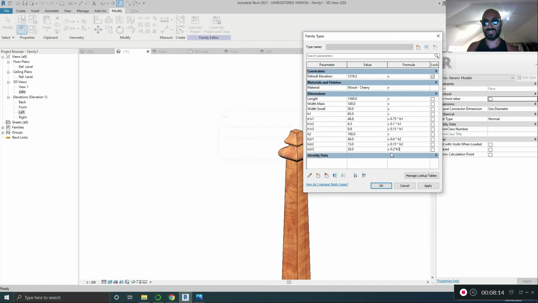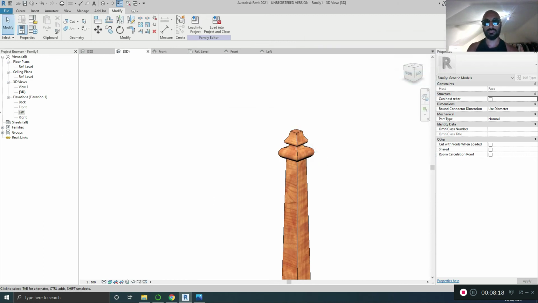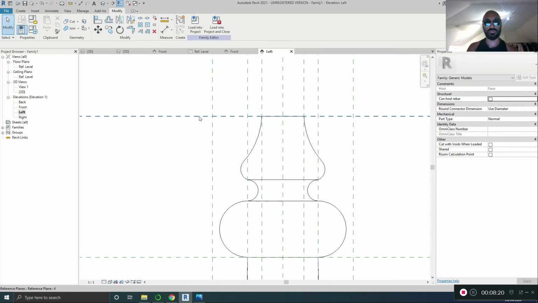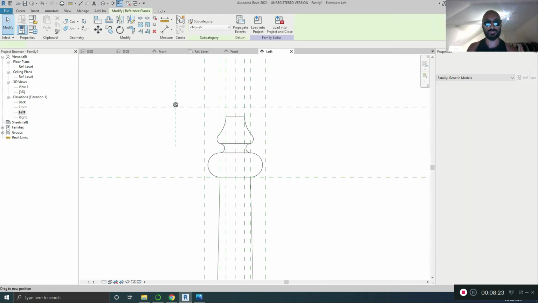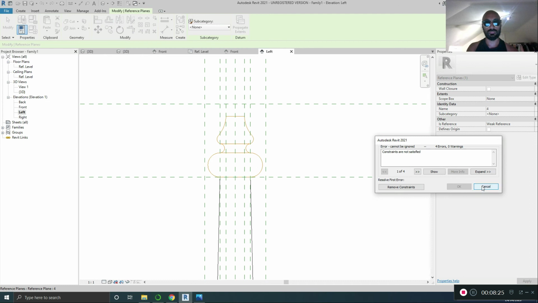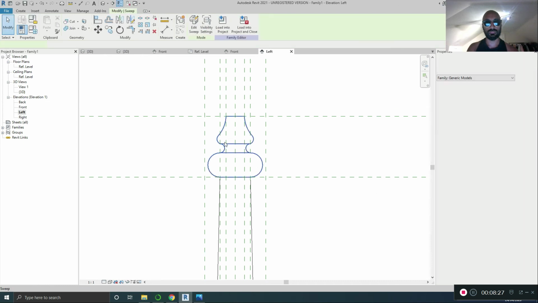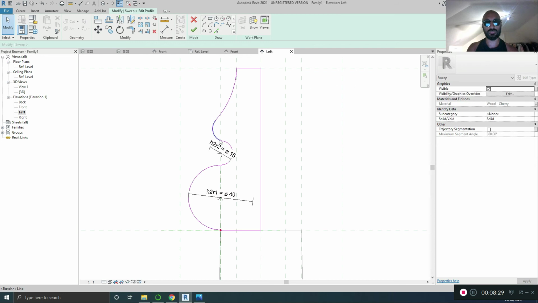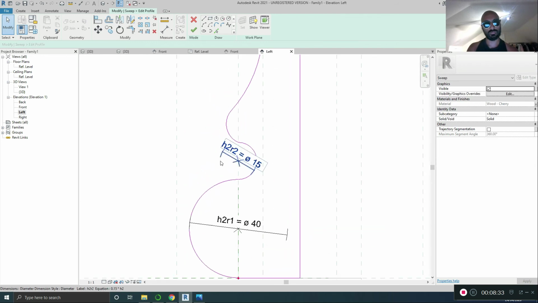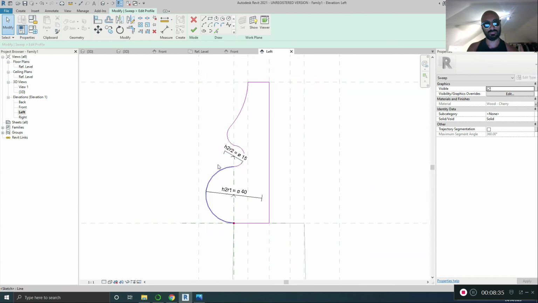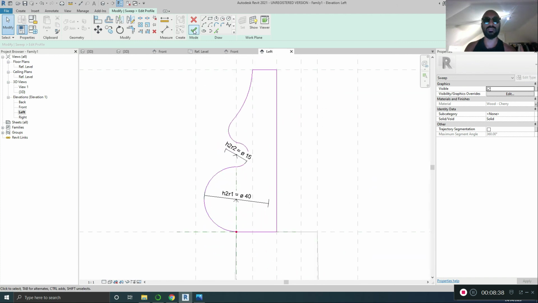Sorry, not H3, H2. Now when I come to left elevation, I move this. Ooh. Okay, so H3 needs to go. Okay, why does that have a... Ah, never mind. Cool.